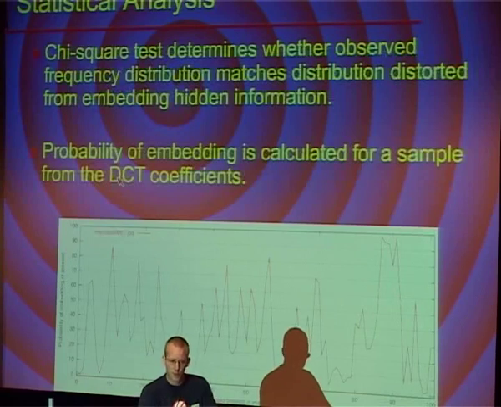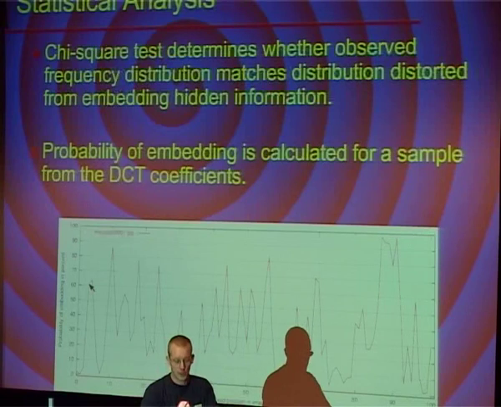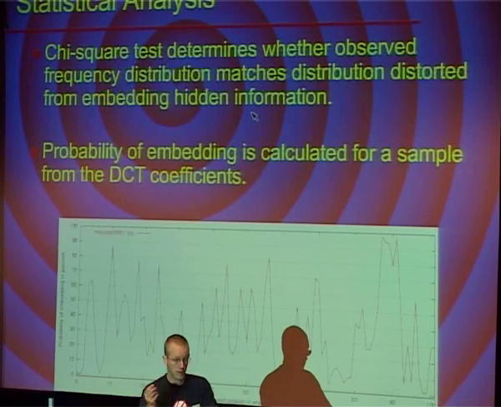Well, that's not how it quite works, because, as I said, we frequently change one coefficient to the other, but we don't really modify so many that the frequencies will become the same. So you just find some kind of closeness. Here we get like 60% probability that information is being hidden. Here it's 90. And so we have to find a way to make this into a decision if information is hidden. And I'll show you how.